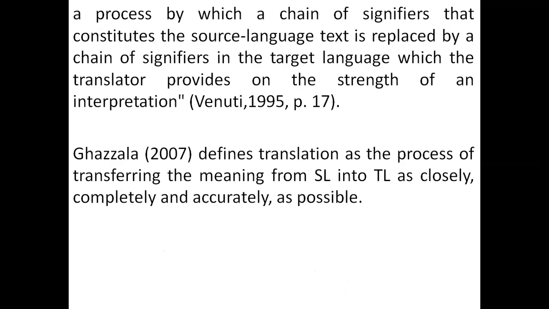Now look at Ghazala. 2007 defines translation as the process of transferring the meaning from the source language into the target language as closely, completely, and accurately as possible. Now, if you look at the definition of Ghazala, what does he mean by the meaning? Transferring the meaning. So we may ask ourselves, what is meant by the meaning?